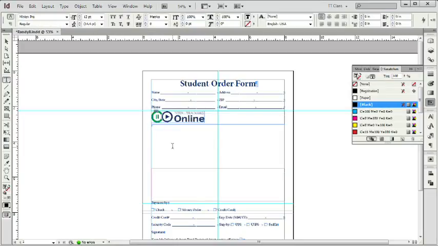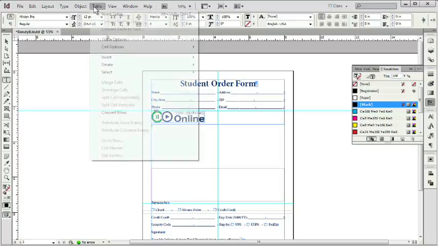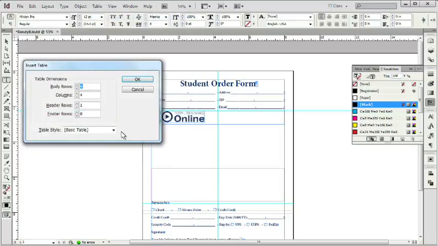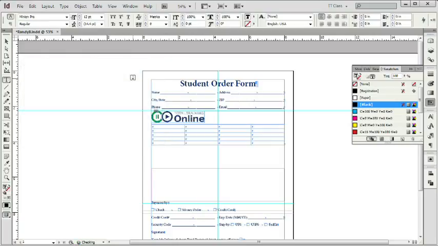You'll see my text cursor flashing there. Tables are text elements. No matter how sophisticated you make them, they're basically formatted as text information. So with my flashing cursor right there, I'm going to go Table, Insert Table, and I'm going to live with the default settings we've got right here of 4 body rows and 4 columns with a single header row that's set over the top. When I say OK, that's exactly what it's going to place for that text.